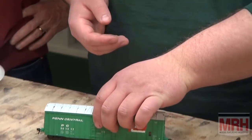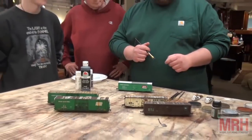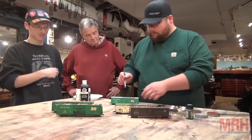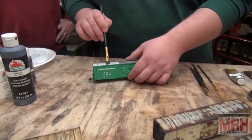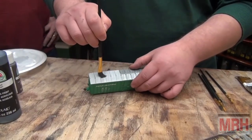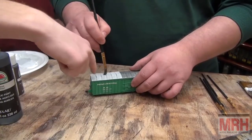And what we're going to do first off, now that our roof is faded out, is get a little bit of black pan pastel and just lightly brush that on. You're just wanting to catch the areas to kind of highlight them, so it highlights the cracks or the seams.